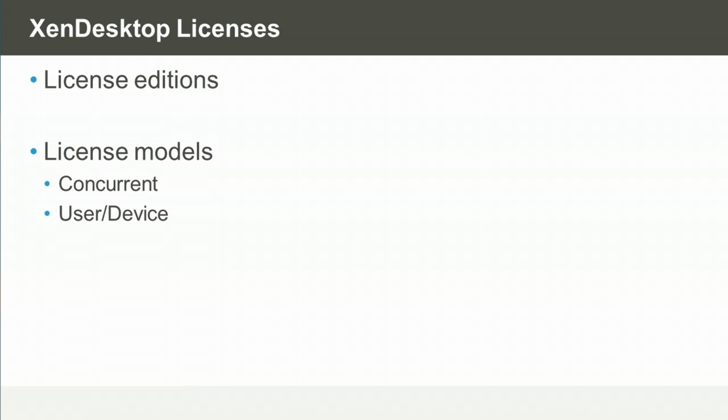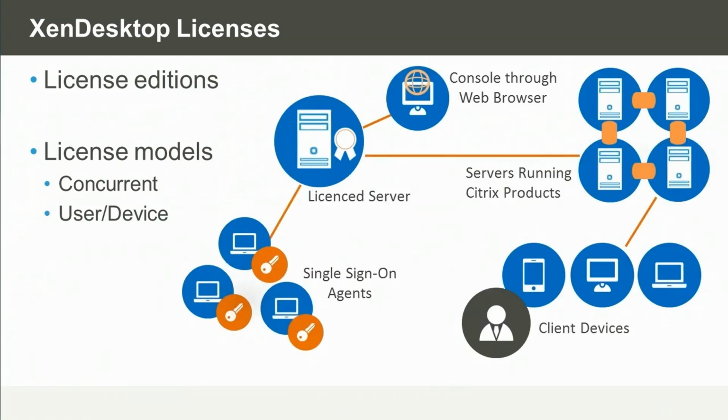concurrent and user device. So for the license editions, first of all, there are 3 licensing options available for XenDesktop. Keep in mind that there are other licensing options available for various Citrix products, so you need to explore the licensing options available and the features included with the different licenses as well.